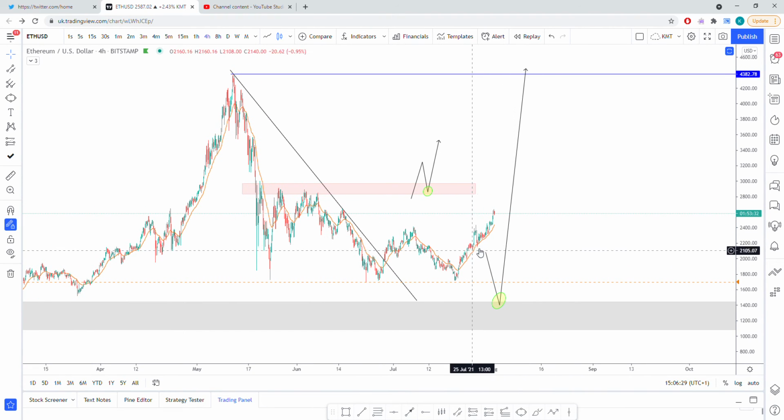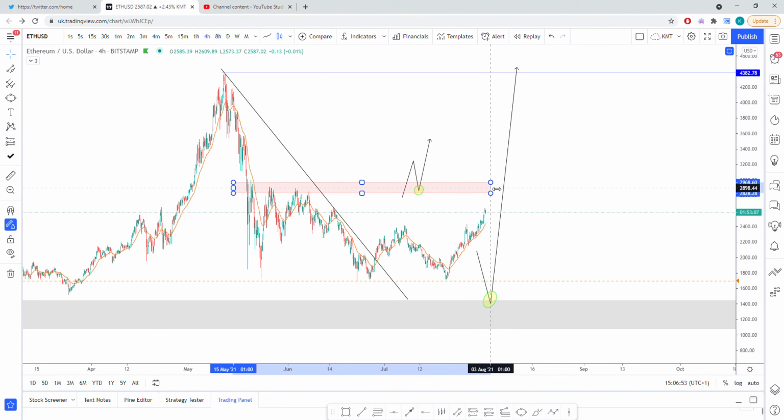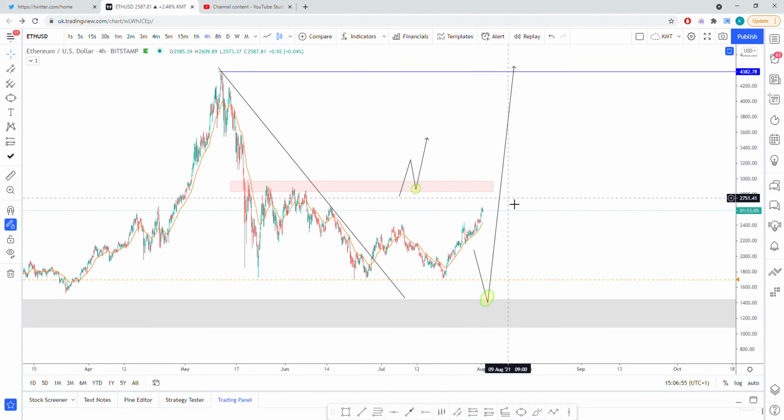I think what I was explaining in our last videos or so is that we could expect, if we start to see a break over the 3k barrier, a possibility for price to turn over. Yes, that could be a possibility. If not, I think it'll be very key to understand what price action is actually doing. So we are getting very close here. If we start to see price move in with a very strong candle, we could consider that.